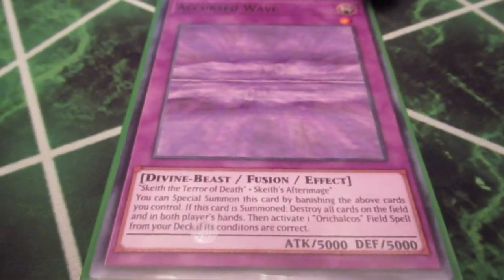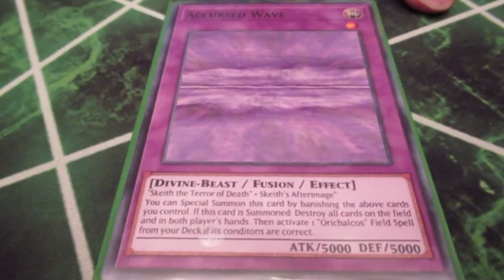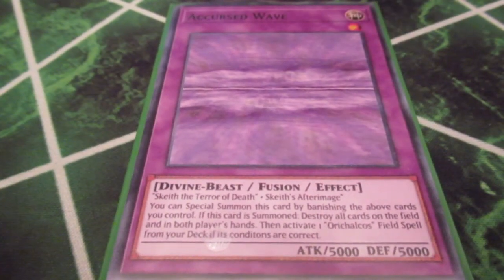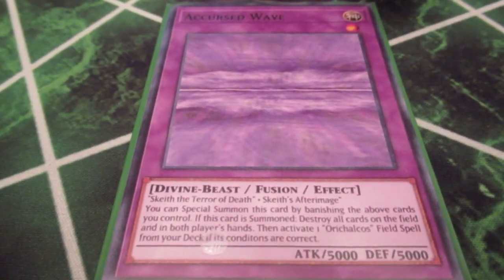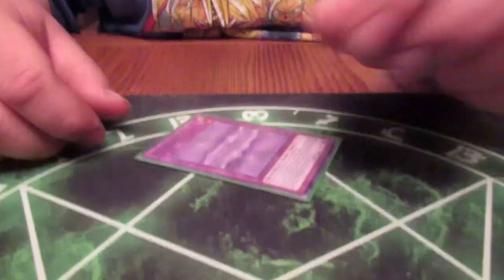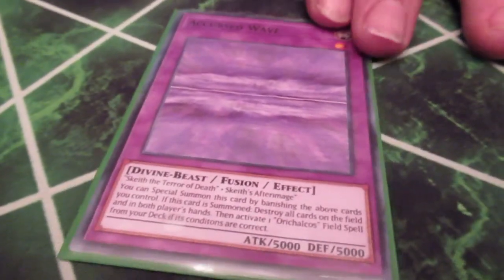Okay, what does this do? This thing's a Chaos Emperor Dragon on summon. Oh my god. Nukes the field and hand, and then lets you activate the Seal of Orichalcos or the next available layer from your... Is it from your deck? Okay. Its conditions are correct.